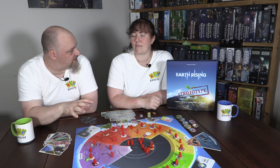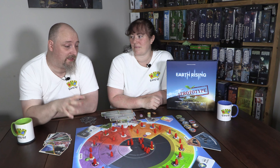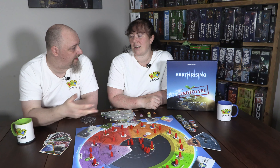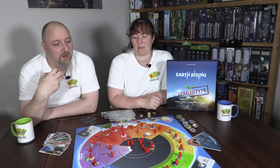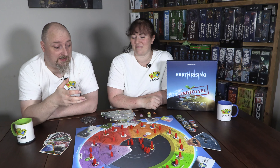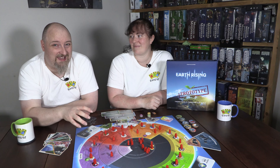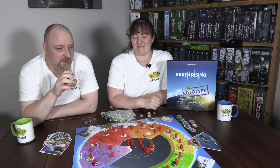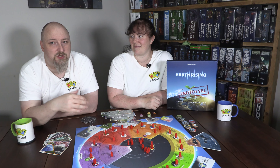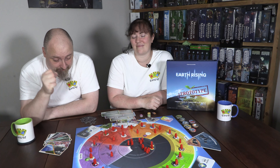This game can easily run away with you. The first time we played, we did not take care of the strain and ended up with an earthquake doing considerable damage to one of our locations — it actually quite upset us. We didn't want to lose the game or see the destructive elements on the board. Subsequently we played many more times and I think we've won every single time.